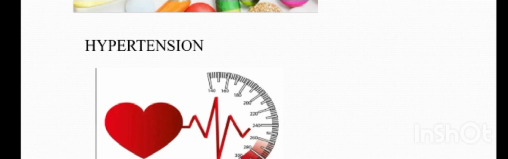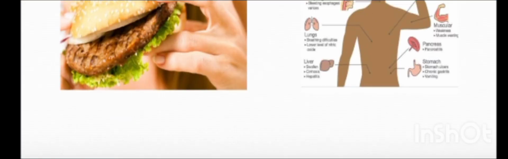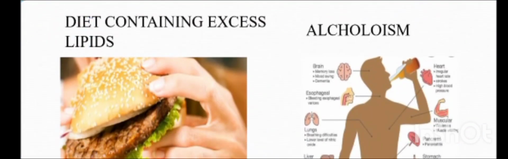Similarly, our blood vessels are like pipes which are carrying blood. It is going at a certain normal level of pressure. Now, if suddenly there is a rise in that level of pressure in the blood vessel wall, it can cause damage to the blood vessel wall easily. So, these are all the risk factors for stroke, and it is our moral duty to keep these risk factors under control.